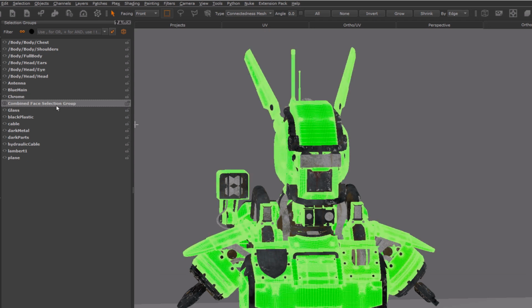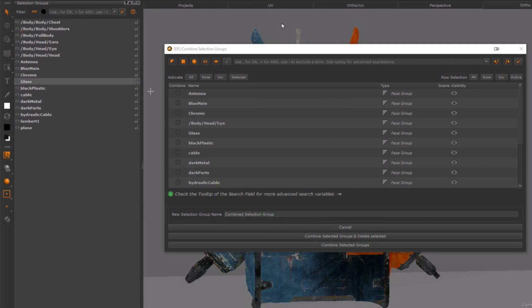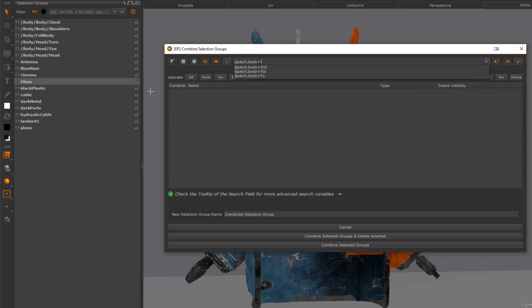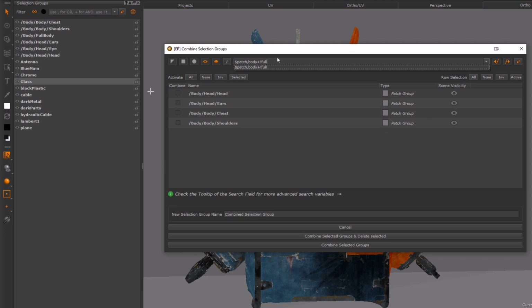So why bother with watching a whole tutorial, you might ask? The Combined Selection Groups dialog is the first extension pack feature that utilizes its new advanced expression search feature. So a good chunk of the time will be spent going over this. It's worth sticking around for that one, as for example the new selection group filtering found up here in the selection group palette uses the exact same expression filtering. And in general, more and more extension pack features will start using it after, so it's worth familiarizing yourself with the concepts. However, we will leave this for the end of the tutorial and first cover the rest of the interface.